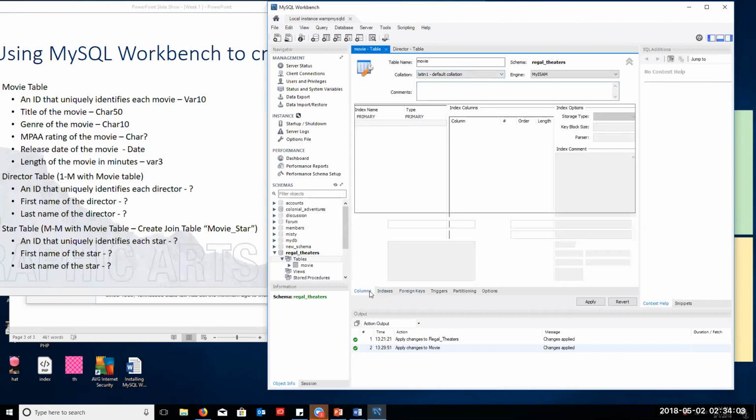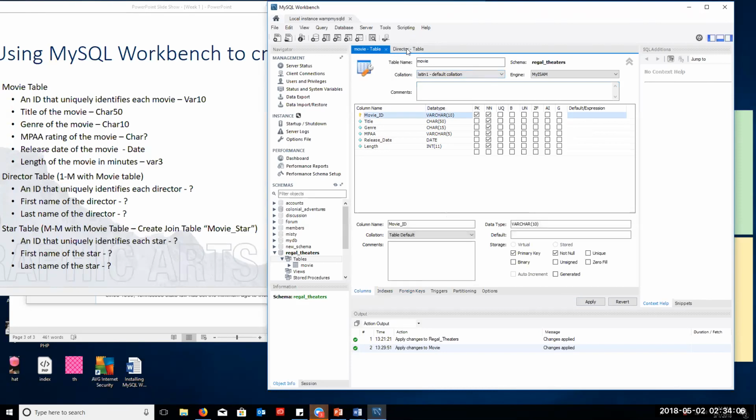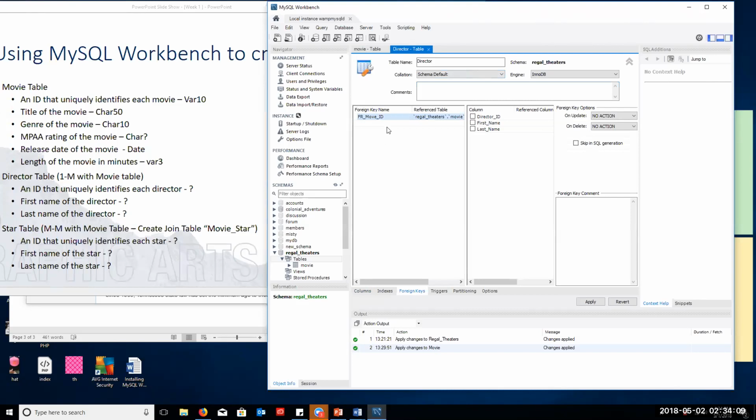Maybe ID. Reference table is the theater.